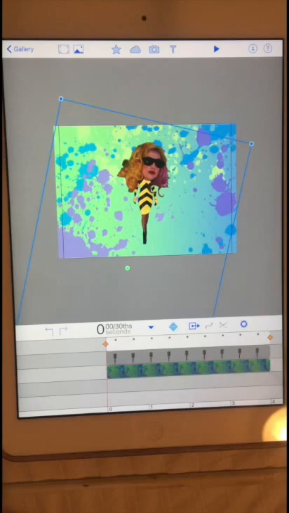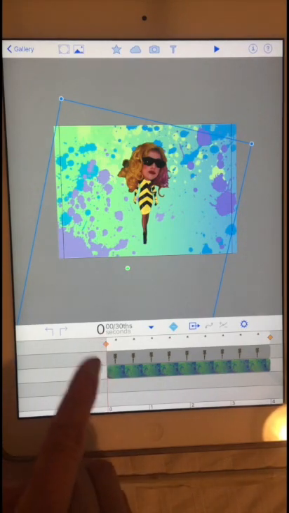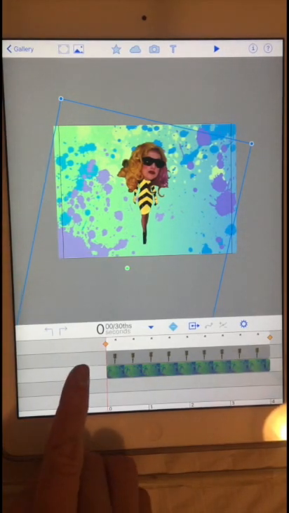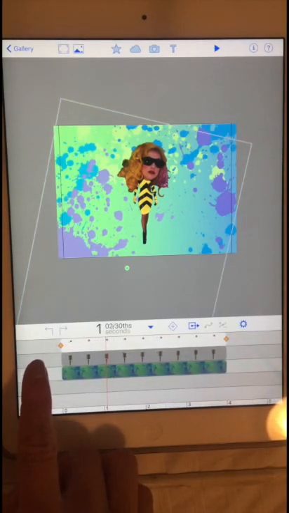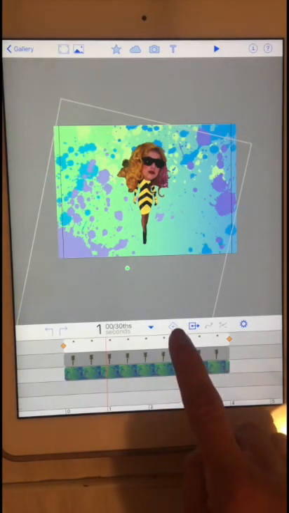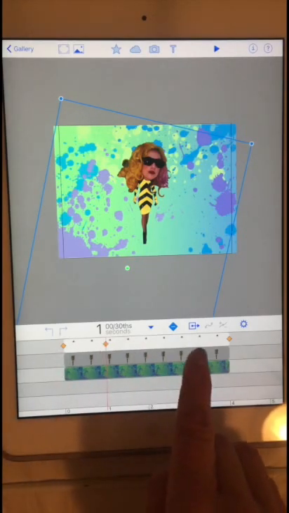Okay, so from this point here, you can see that red line is lined up right at the beginning of the animation. So what we're going to do now is move down the timeline 1 second. So I'm going to drag it over until it says 1 second right there. Okay. And then I'm going to touch on the diamond and the plus icon right here. Did you guys see that new little yellow diamond appeared right here at the 1 second mark, just on the head? We're just focusing on the head, okay?